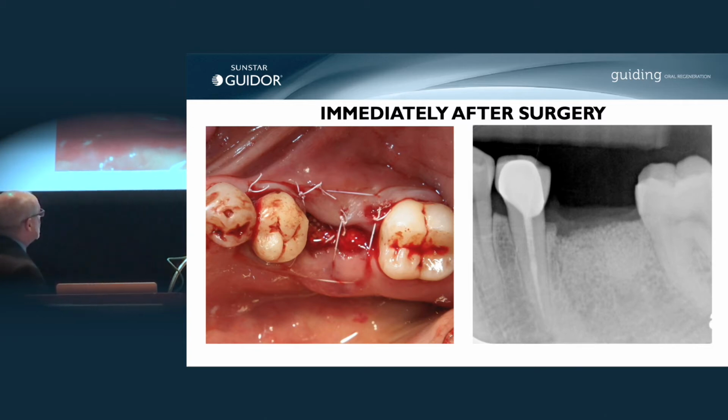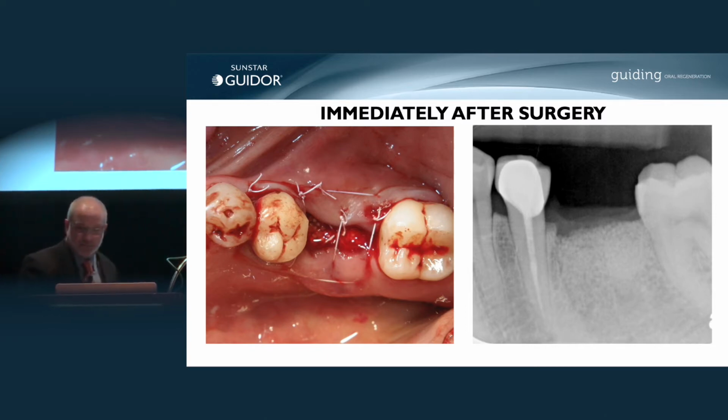And of course, just because I was not 100% sure that the tooth was fractured, I did lay a flap, and the tooth was extracted, and then since I'm a periodontist, I like to suture everything.